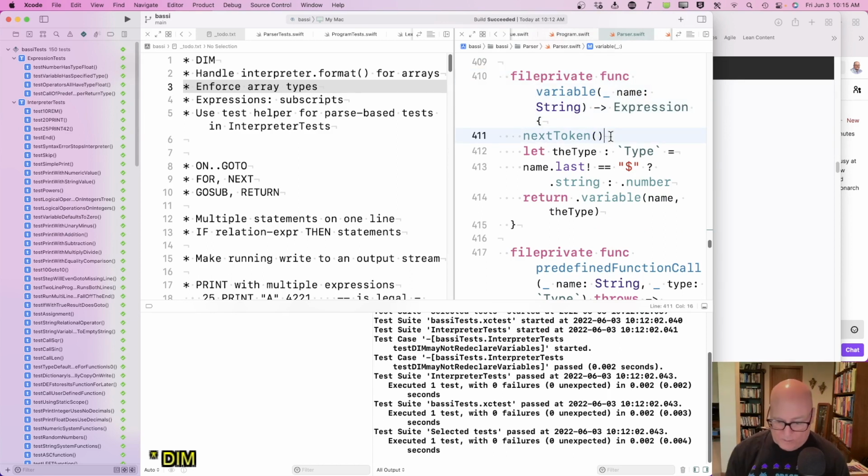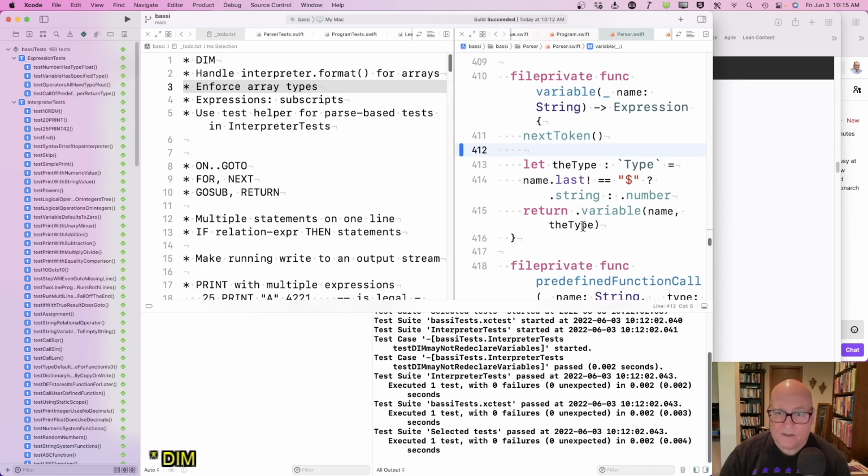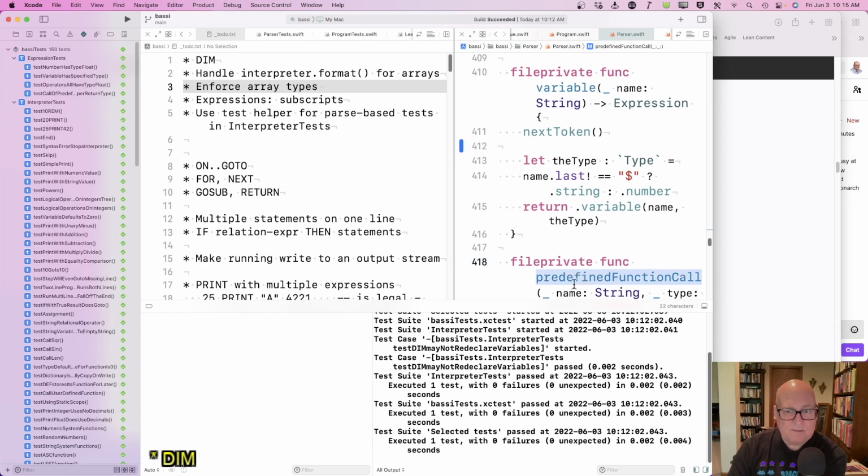Notice here we do some type work to say what the type of the variable is. I think the same thing should happen for our arrays. But here you just have variable. Now, if it's a function, predefined function name or a user-defined function name, that's all handled in a different case. This is the case of just any generic variable.